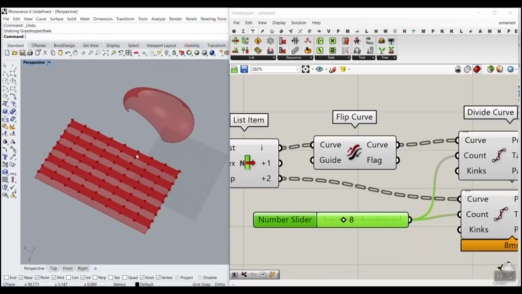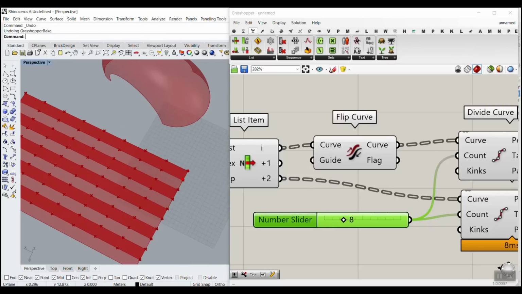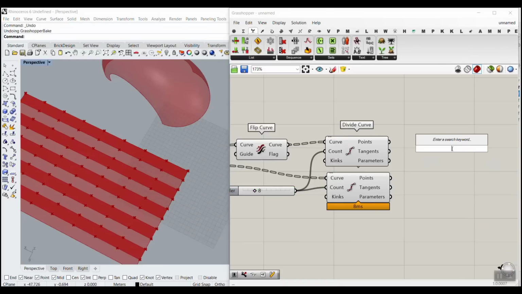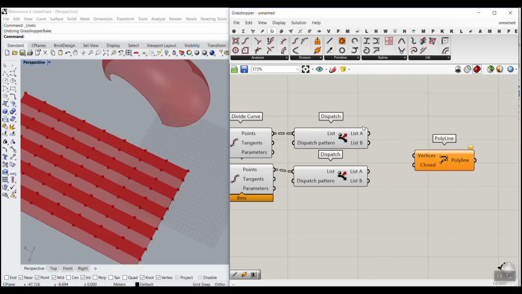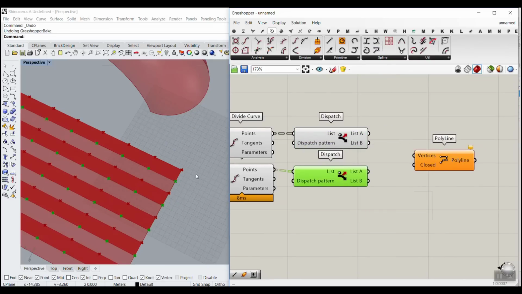And now what we have to do is to make something like this, right? This is really easy. Let me just draw it again. You can see that we are skipping each point in one of those edges, and that's really easy. Again, we have to use the dispatch. So we have to use this dispatch thing and dispatch the points, and now we have to work with it. Let me just show you by going to the curve and using a polyline so you can see it. The most important thing is to pick up those points like this point, then this point, then this point, right? We have to pick between two groups.